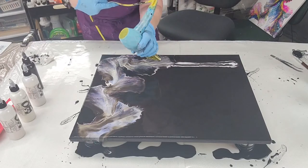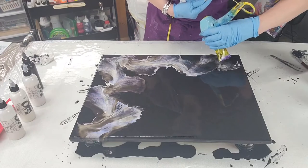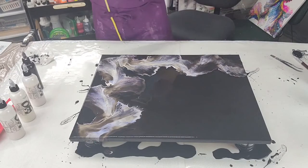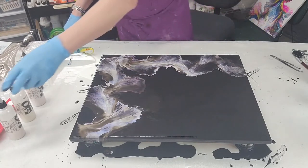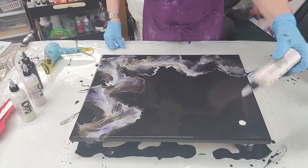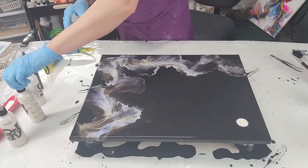This is beautiful! I decided to go on low with the hair dryer. A lot of times I don't get the movement I want on low, but I think this is perfect. It does need a little pile-up here, so I'm going to do a puddle — and I'm going to skip the black so I can see the difference.